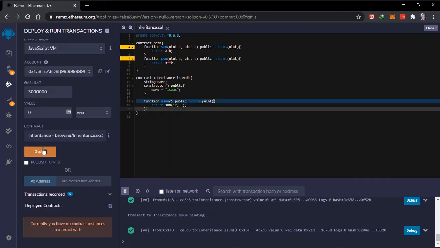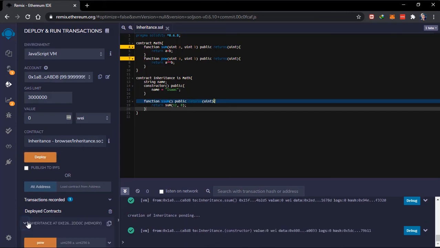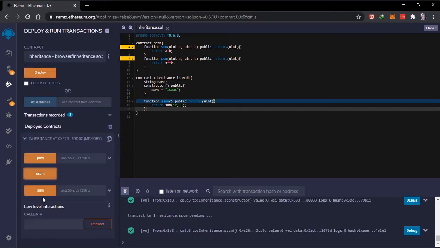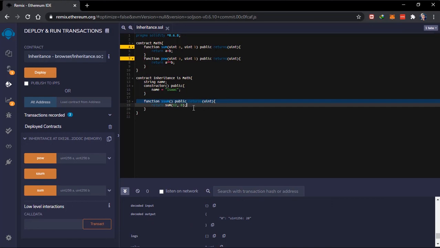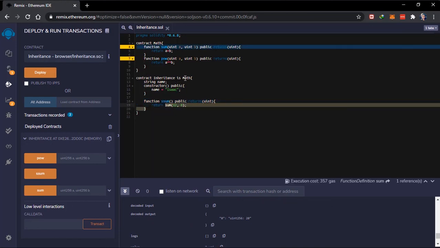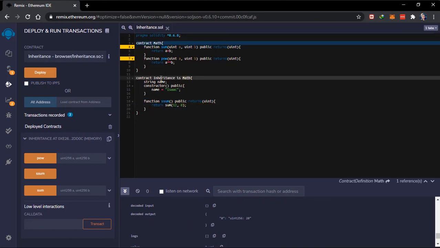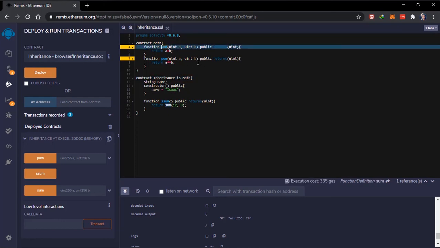If we deploy this contract again, and we get the sum, and check our transaction, we should see the output should be 20. Where's the output? Okay, yeah, as you can see, the output is 20. So this sum is available to us because we inherited from this contract. This is the parent contract, and this contract is the child. So that's how inheritance works in Solidity.